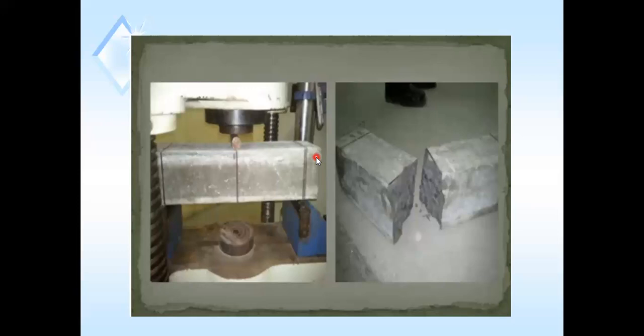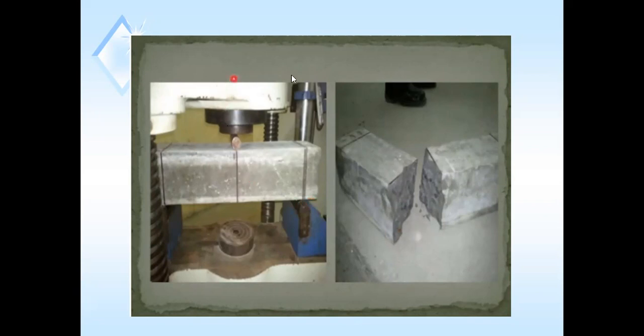काय करायचंय, जो काही आपला beam mold असणार आहे, you have to pour the concrete in that beam mold, and then you have to cure the concrete beam. That particular beam you have to cure for 28 days. For sample testing you have to cast at least 3 beams. Then you have to take this beam assembly to our universal testing machine or a flexural testing machine. If in your lab a flexural testing machine is available, you can use that. In our case, in our concrete technology lab at our institute, we have the flexural testing machine. So if you are interested to do some project on the beam, you can have that assembly with us.